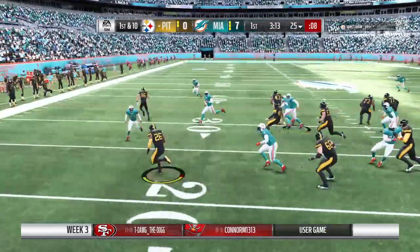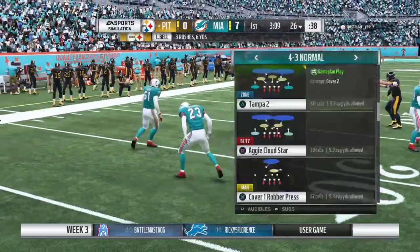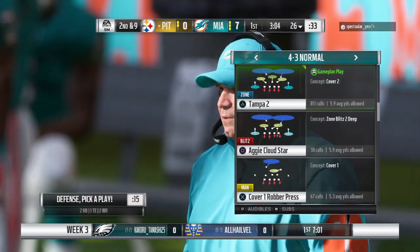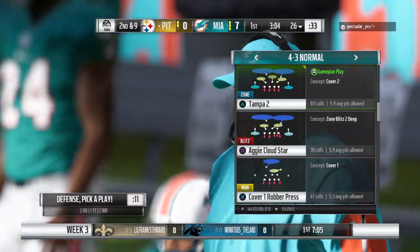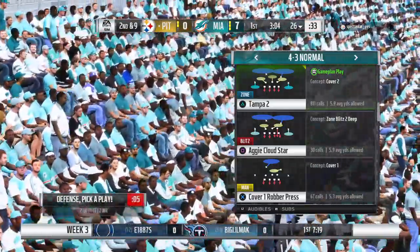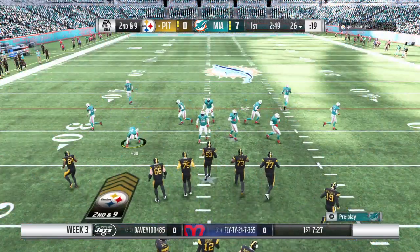They'll start the drive with a carry by Bell, and he'll get this one up to the 26. Just a yard on the first down carry, so it's 2nd and 9. One thing to keep in mind, partner, especially in the second half, when you've got a running back of this size, of these dimensions, I can just tell you, attrition does set in for a defense because you're excited about hitting him in the first half. Maybe not so much in the second half, and some of these shorter gains turn into bigger runs later.